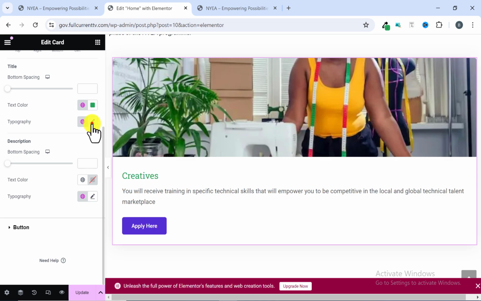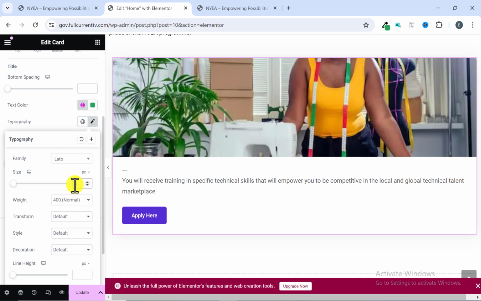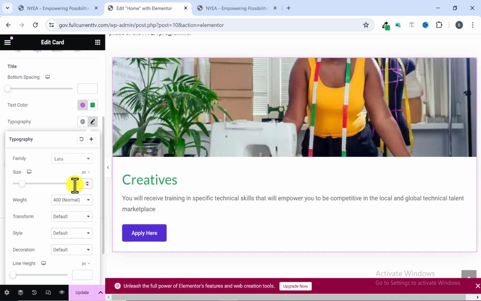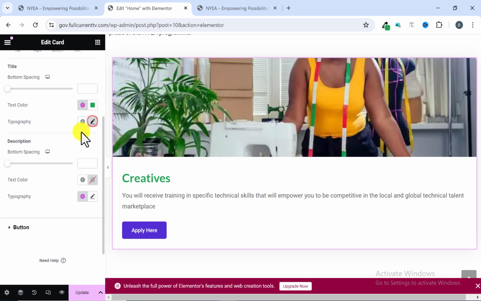We need to choose this color, come to the typography, change this Roboto slab to Lato, and then for this font size, we make it 35, or let's just make it 30. Okay, let's make it 30. Then here we'll make it 600. For the font weight, we make it 600, and we now exit this place.